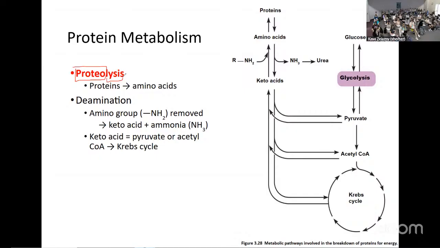And then we're going to pull apart the amino acids themselves. Okay, so we pull apart our amino groups, we pull them off and leave us with a keto acid and ammonia. And then our keto acids can include like pyruvate or acetyl-CoA, which go into the Krebs cycle. So we get some energy from proteolysis as well. Not as effective as beta oxidation, but it can happen. If you're not eating carbs, you will still have energy in your body. The process is just a little less effective.